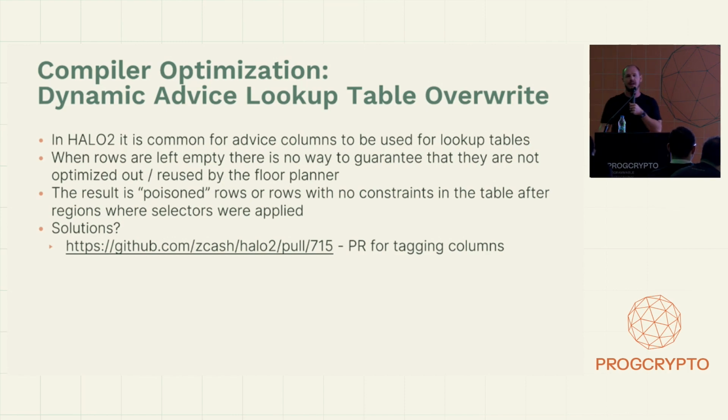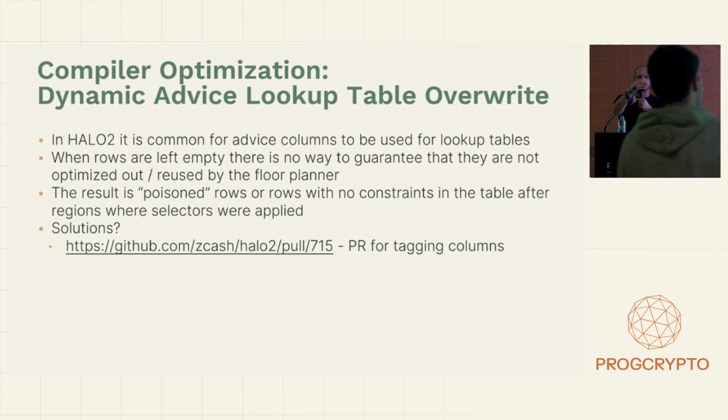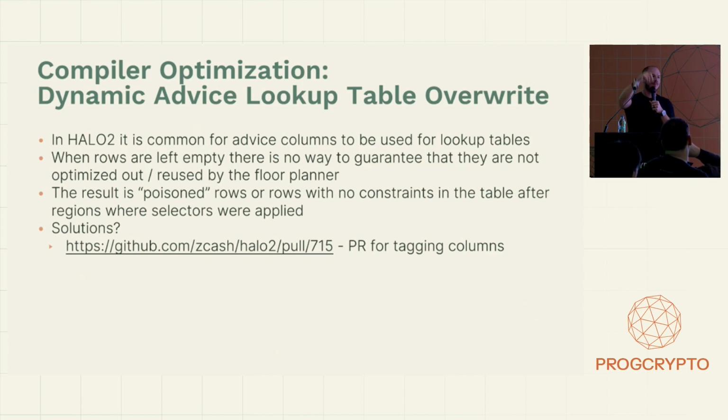So in this case, you could think of some number times something, and just that number changes, but you don't want some number times a hash. You pre-compute all the hashes, but you have some multiplier or something like that. I don't know. But whenever you have this, if you don't fill in some cells, the floor planner is this circuit optimizing layout thing that Halo 2 will go through on a second and third pass and will basically make your circuit as optimized as possible. If you leave these particular cells blank, then they just get completely optimized out and overwritten. You can think of it kind of conceptually like unsafe memory pulverizing in traditional memory unsafe languages. It's not the same, but yeah.